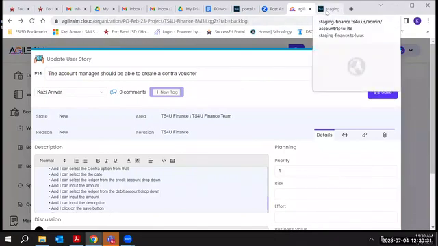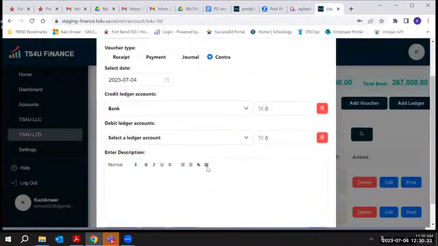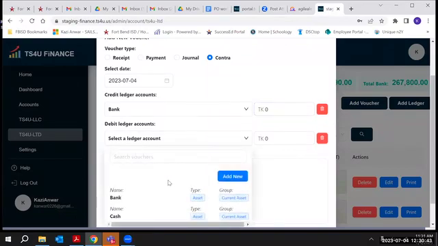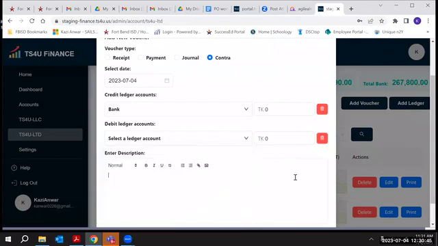If you go here, you see credit ledger accounts, we select bank and then we put the amount. Then here we select cash.